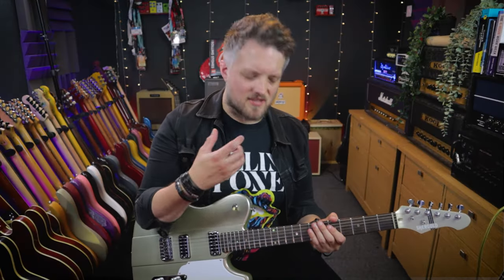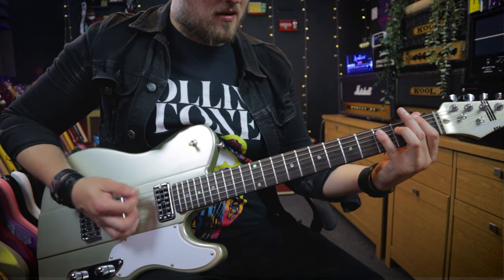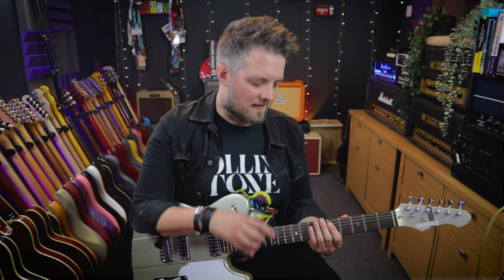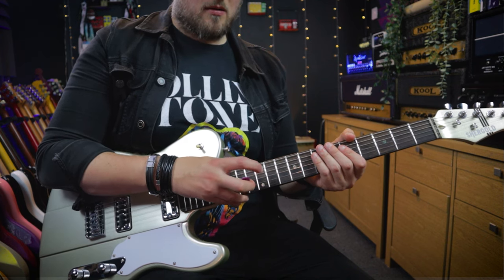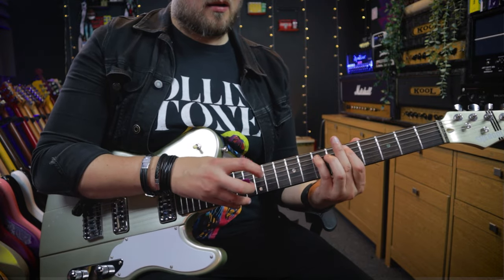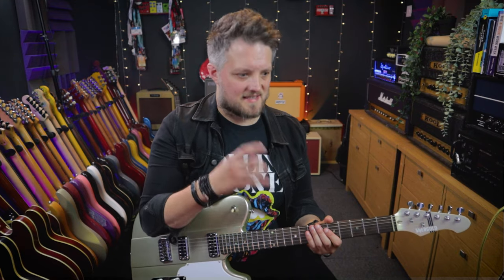There's kind of like a bounce to it. It's not that hard once you get your head around the technique. The hardest part is going from the riff to the tapping part. The tapping part's actually not that hard. The index finger is just going. It's quite a simple rhythm there. And then the other hand's going. So even though that sounds quite tricky, it's not as hard as it seems.